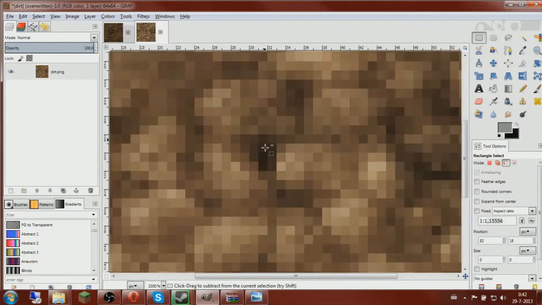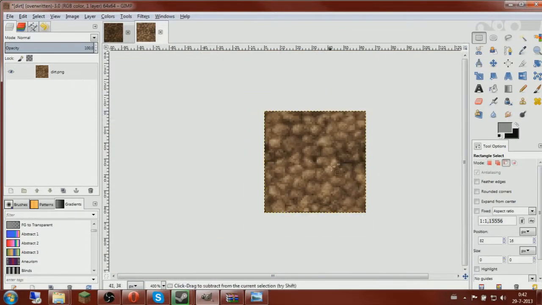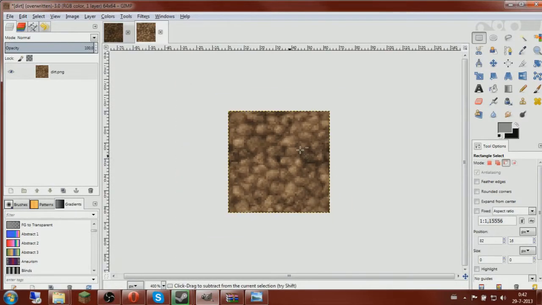As I can see, there's a little problem here, and mainly there and there. So I'm gonna fix this spot first, then I'm gonna move it again, so this is in the middle, and then I'll fix that.